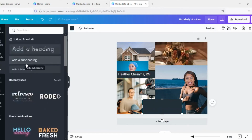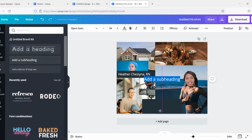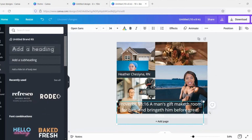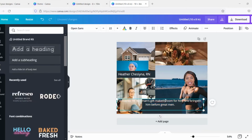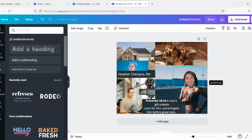and text. You can even use the funky text that's there, really pretty, but I just want it to be simple. Feel free to play around with it. I'm trying not to laugh so much because this microphone is right next to me and I have a habit of laughing so much and I don't want to ruin the audio. Okay, great. That looks nice. I want this to pop, so I'm gonna do bold. Great. That's just an example of how you can do it. Perfect. And then I'm going to say this is my vision board.